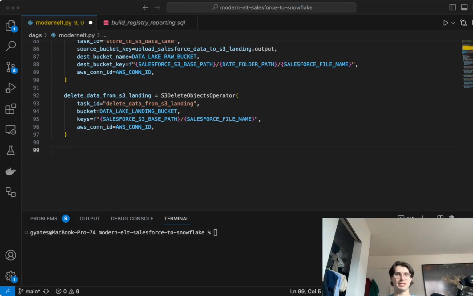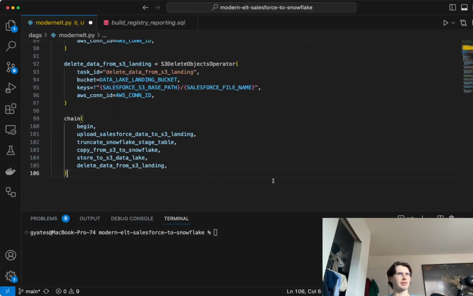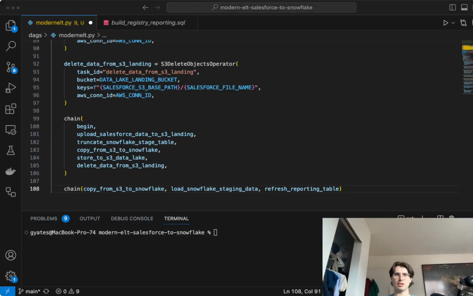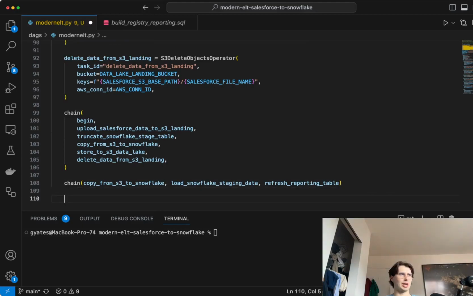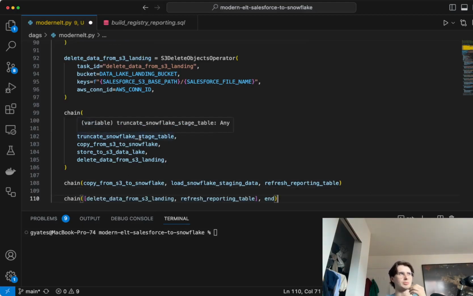So what we'll do here now is create some test dependencies using the chain function. And we'll actually do a few different test dependencies because we want several different chains. So here, again, an additional chain function just to make sure that the proper relationships are set, because after copy S3 to Snowflake, we need the staging data copy action to run in parallel. So that is really all we need to do on the DAG side of things.